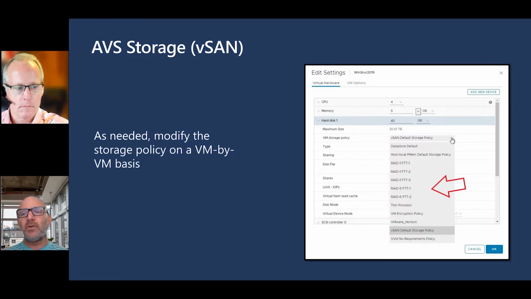And really why I'm bringing this up is not only for those purposes, but what you're going to have to do then is go back to those virtual machines that existed on that vSAN data store when it was a 3-node cluster and reconfigure those storage policies for those virtual machines. Because even though you change the default storage policy, it's not retroactive. It only applies to things moving forward.